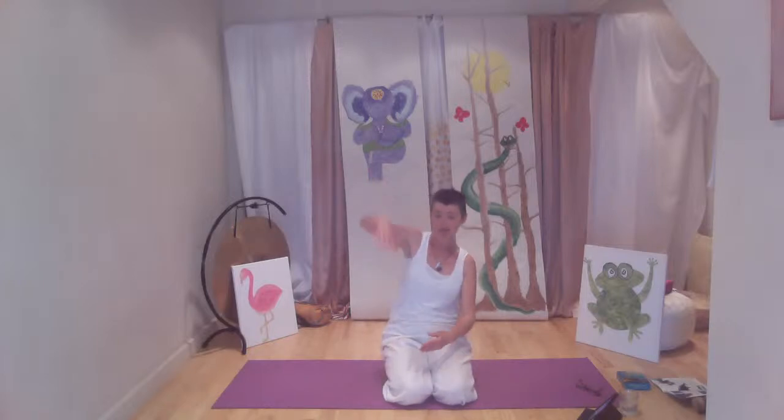So what was number 1? That's it. Front crawl. Oh, can you imagine swimming deep under the water? What's our number 2 pose? That's it. Breaststroke. Number 3. Backstroke.